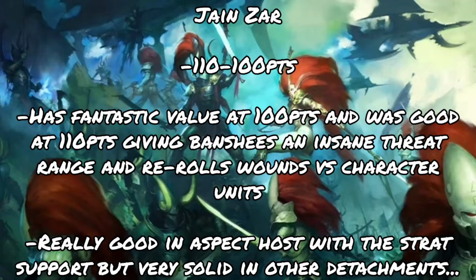Speaking of, let's talk about Jain Zar. She went down 10 points. So Howling Banshees went up a little bit, Jain Zar went down. She has fantastic value at 100 points, and she was good at 110 points, giving Banshees an insane threat range with an auto 6 advance and rerolls to wound versus character units.